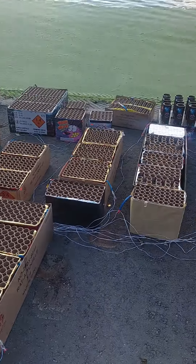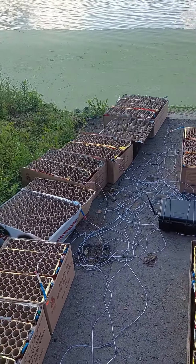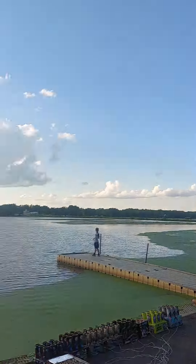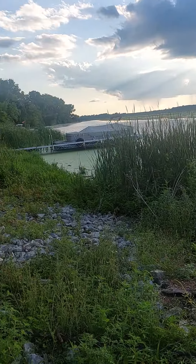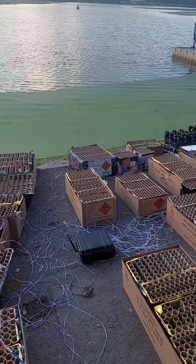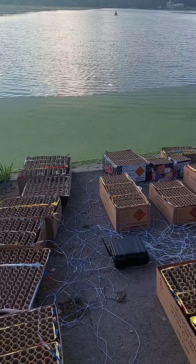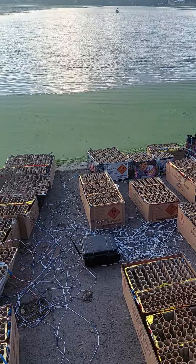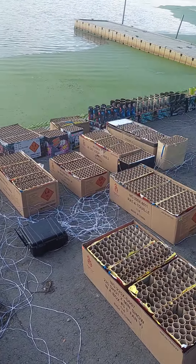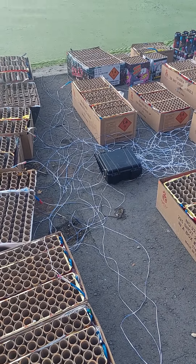The reason I've got everything so tight here is because it is tight. These cakes, some of them are very angled, and we've got these big trees over here and a boat right there. We make it work. I don't want to be on the pier because I don't want to start it on fire and have to redo their pier for them tomorrow. I just don't like having my system right next to everything, but it'll be fine.